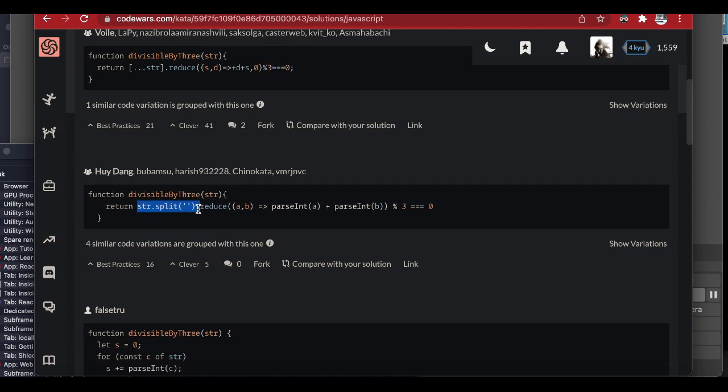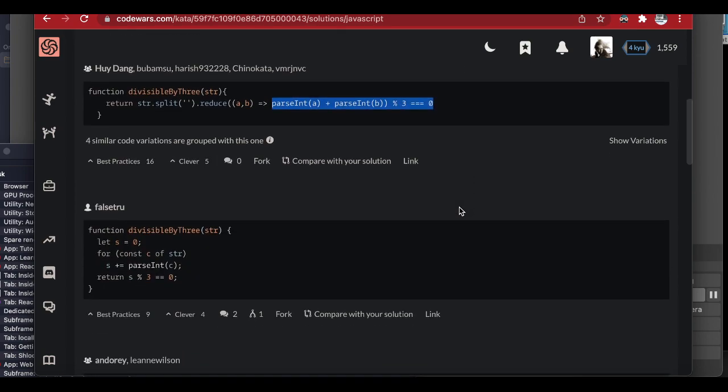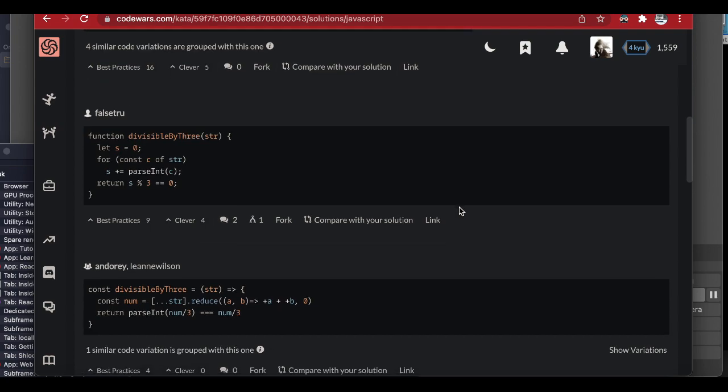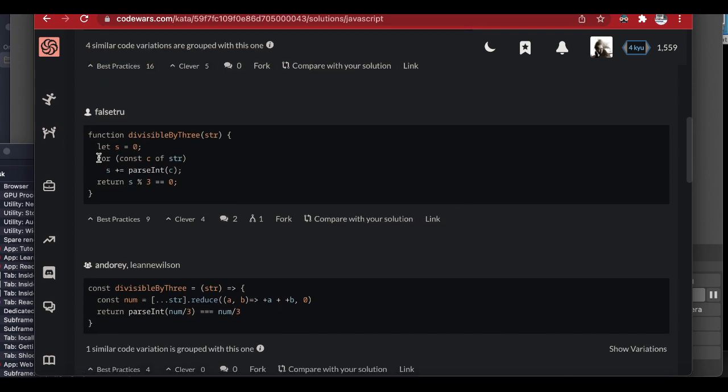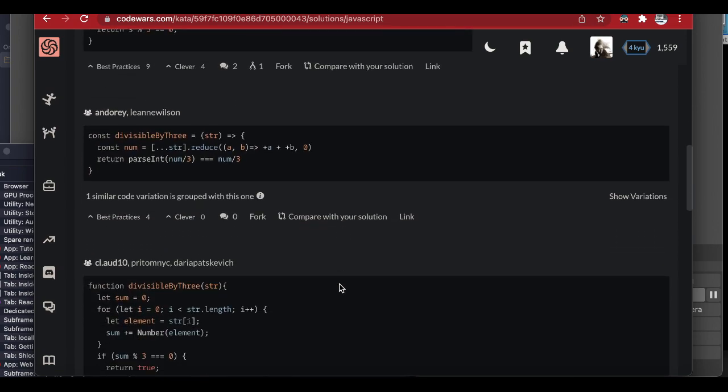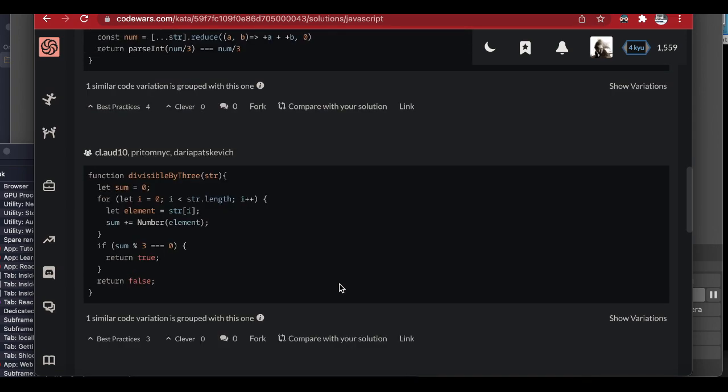We took it, converted to an array here with a split, and then reduce in order to do the sum, and parseInt to convert the string to numbers, and then we do the modulo division. Practically the same thing. I think most of the solutions will be around the same approach. This is also another way to do a for loop, passing int, converting to a number, and doing the modulo division, and we have our sum initialized here. So I'm going to stop right now because that's almost like a universal way to do this simple problem.